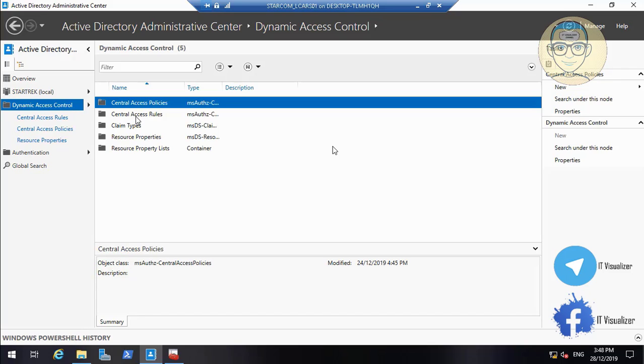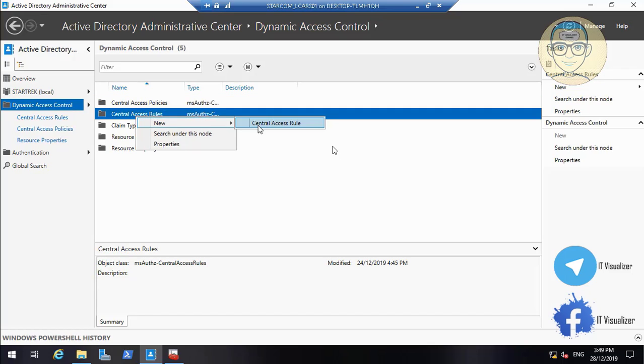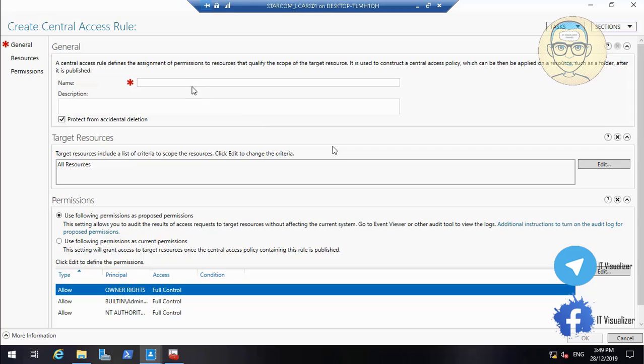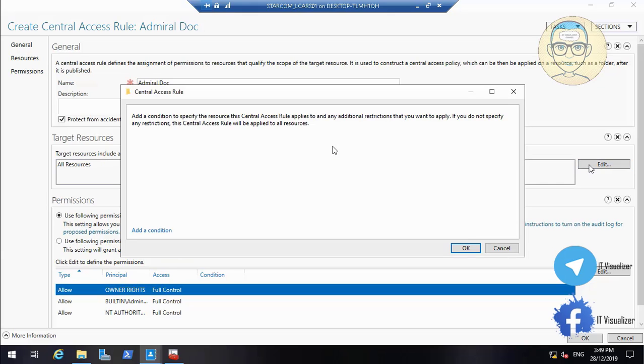So here we'll make an access rule, a new central access rule, and we name it top secret admiral. We need the title of admirals to access top secret files or a folder we will create that's called top secret file. Then here we will add a condition.